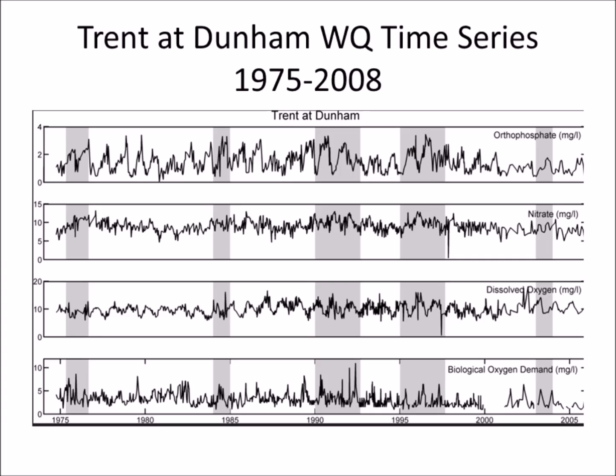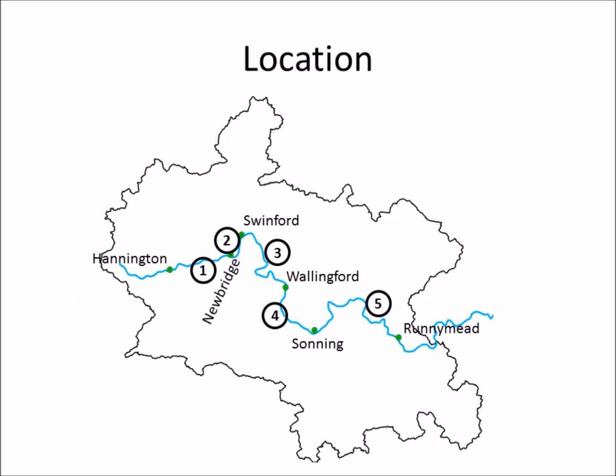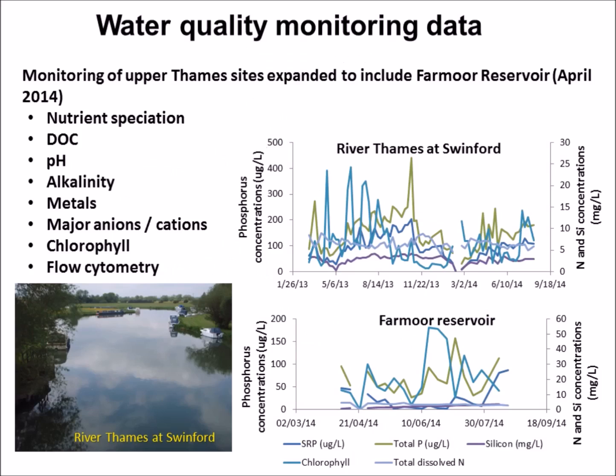And Gemma Coxon at Bristol is making use of this data to actually investigate that. At the same time, colleagues in CEH, Mike Bowes, if he's here, has been doing a very detailed sampling program along the River Thames, 5 or 6 sites, monitoring a very high quality data set really. A time series of water chemistry is being developed. They'll be monitoring a whole range of different variables, and also in Farmoor Reservoir as well.